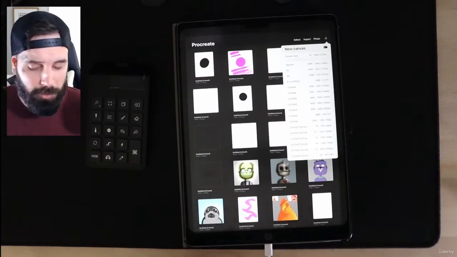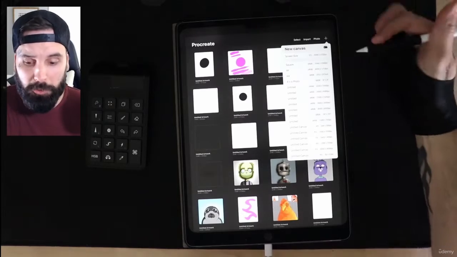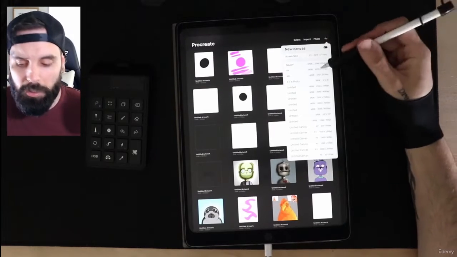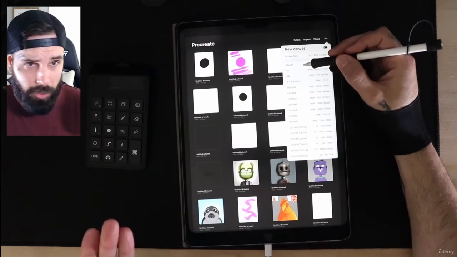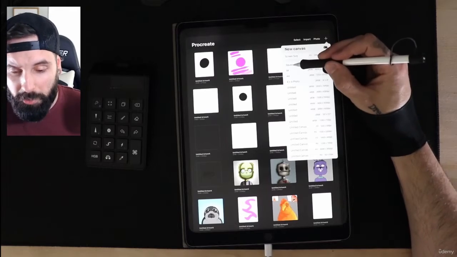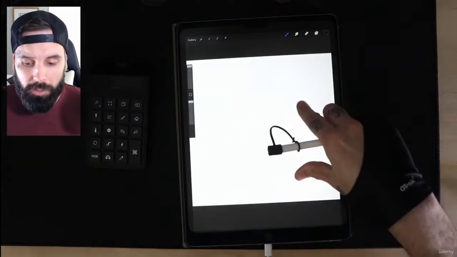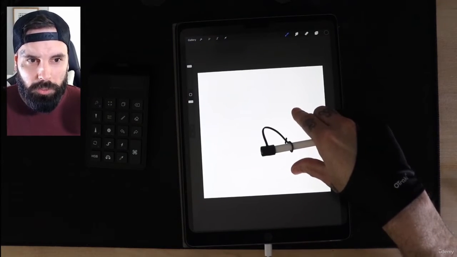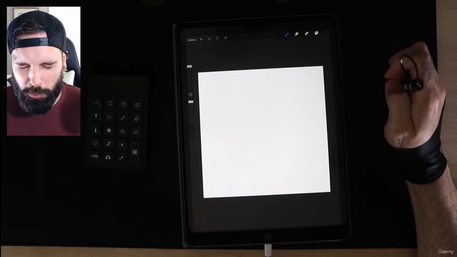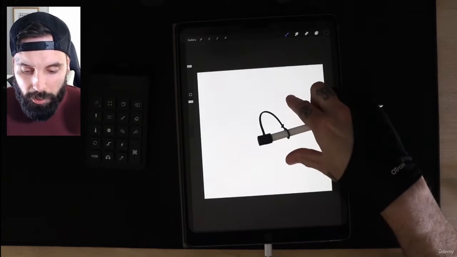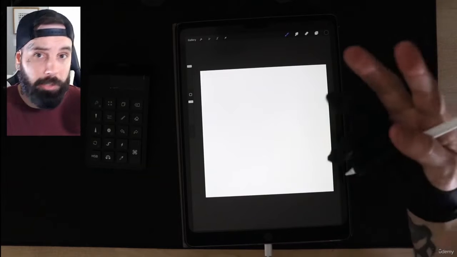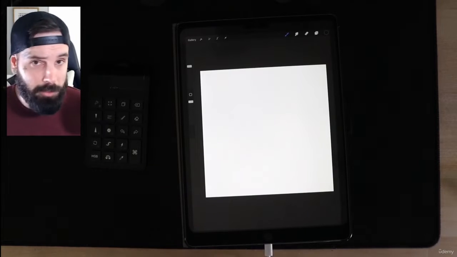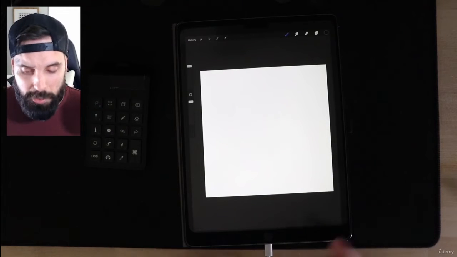So by default, the screen loaded up, it took up the whole screen, which was screen size. But you can also do, like for NFTs and your NFT characters, you can hit square and it'll create a perfect square. This one's 2048 by 2048 pixels. But you can also change it and create your own custom. You can do 3000 by 3000 if you prefer, and you can change the DPI.